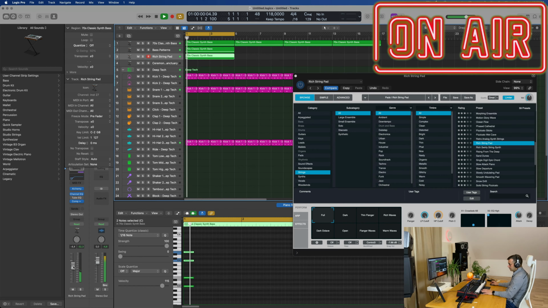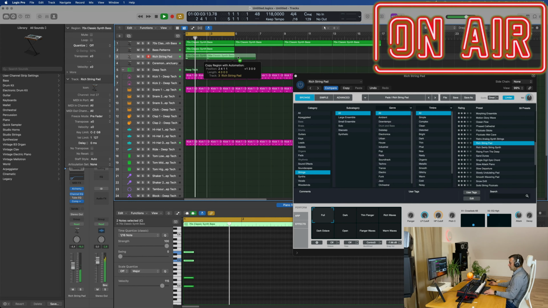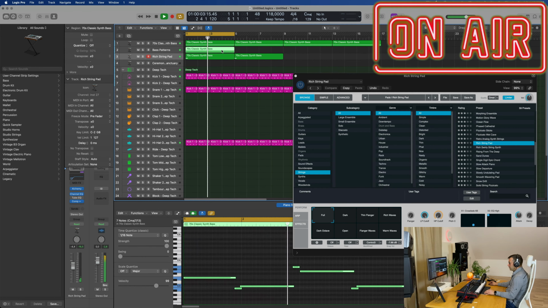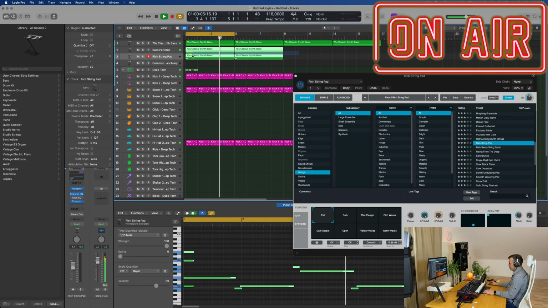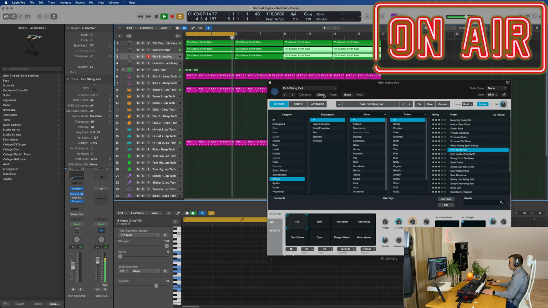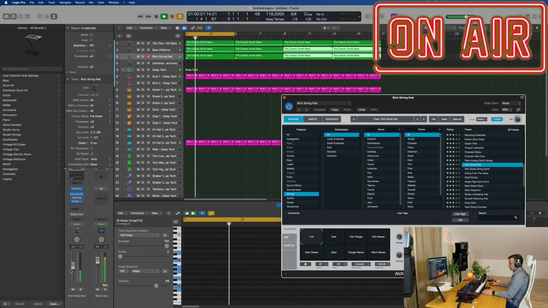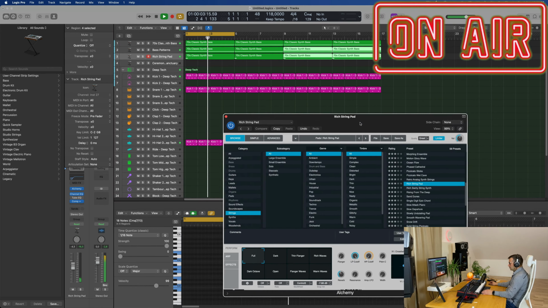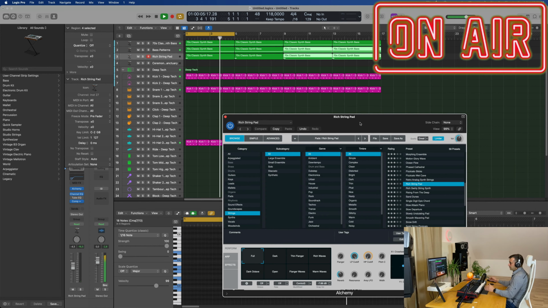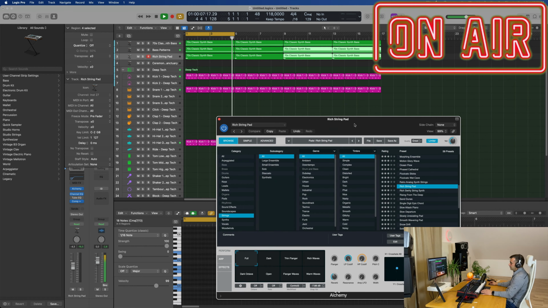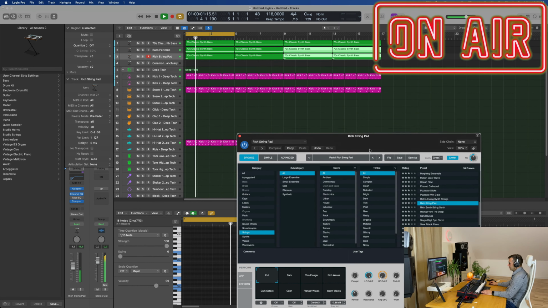Pretty much like this. So at every 4 bars, or 8 bars actually, we'll have this coming. So I already have a direction in my mind where I'm going, so it definitely makes things a lot easier.